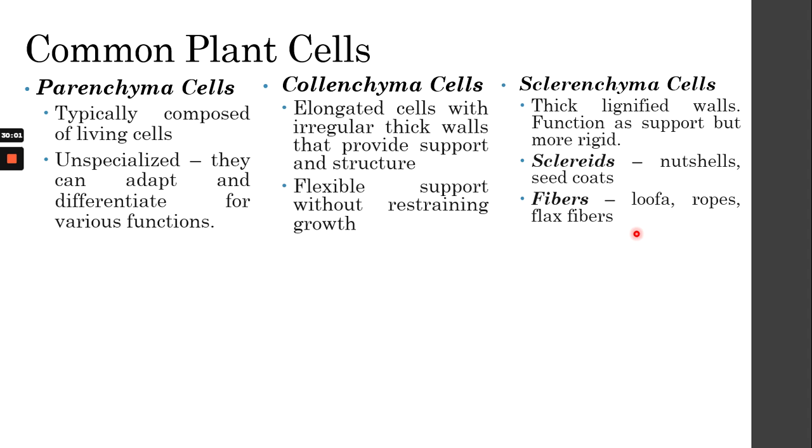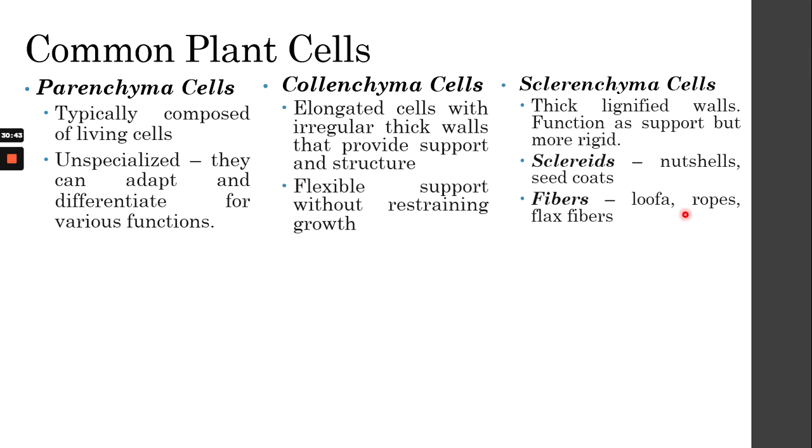Another example of sclerenchyma cells are fiber cells. Fibers, for example, if you have seen abaca ropes, or if you've seen flax fibers, these are sclerenchyma cells, and as you can see, they're very rigid, such that we can actually use them as ropes. If you have seen loofah, those are also examples of sclerenchyma cells, the ones that you can use to scrub your body as you wash. You can buy them. They can come from various plants, fruits and vegetables.